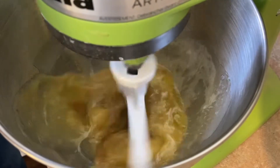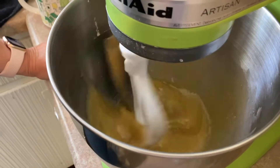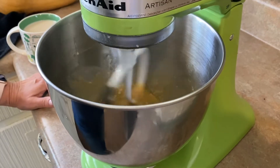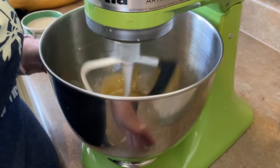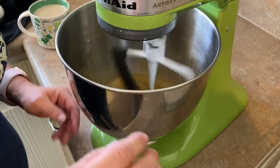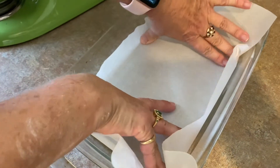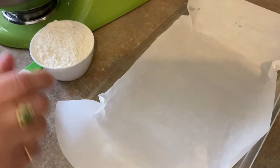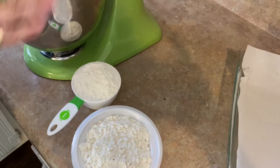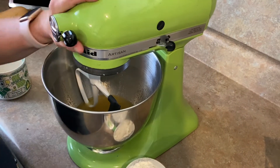We're just going to set our mixer on low and let this go. I have preheated my oven to 325 degrees, and I have a little baking sheet here. Every recipe says use the parchment paper. If you want to pull out the lemon bars and cut them into nice little slices, go ahead and use the parchment paper. Con: it's a pain — it's hard to get it to scooch down into the corners. How do you stir this without a stand mixer? You would use a wooden spoon. You're not really worrying about aerating it, so wooden spoon and elbow grease — it's what I did for years.